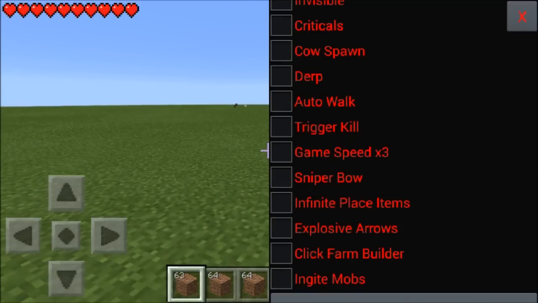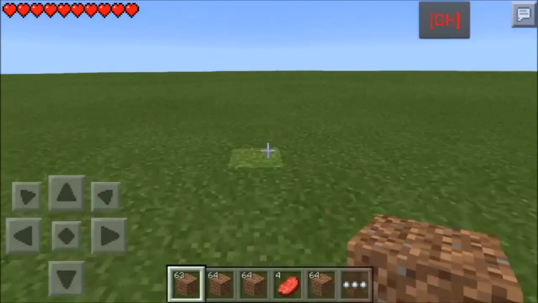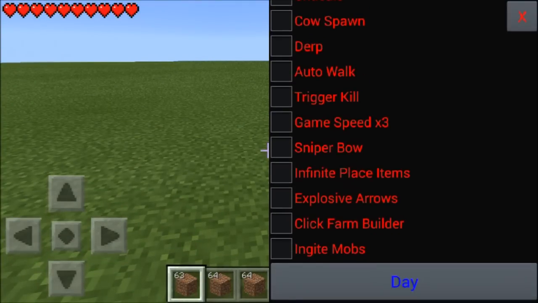Auto walk, you auto walk, obviously. Game speed is really cool. The speed of the game is like times 3, which is freaking amazing. It's just so cool. I'm scared to showcase all the other stuff because I feel like I'm gonna crash and I'm done. Ignite mobs, explosive arrows.